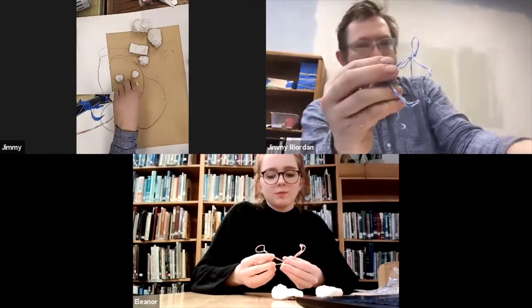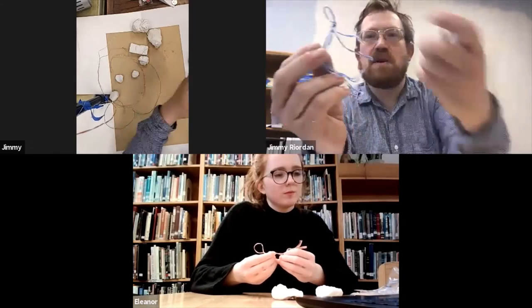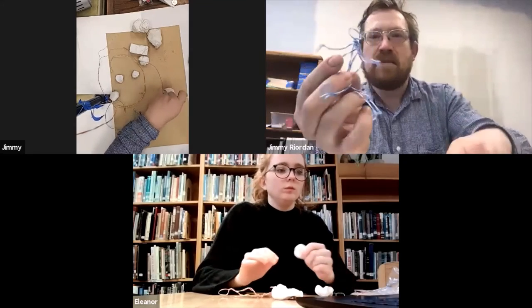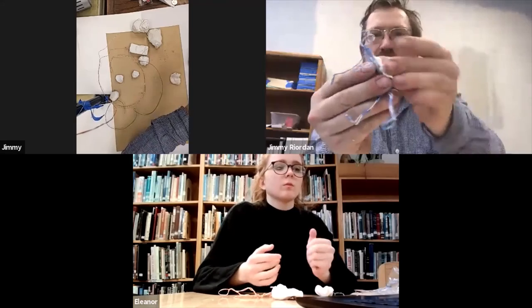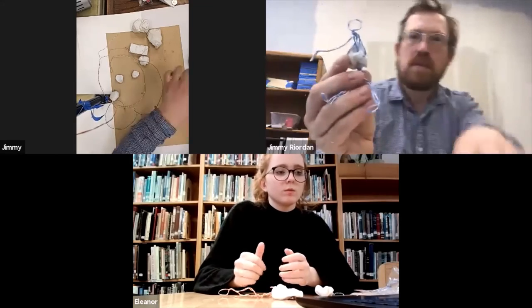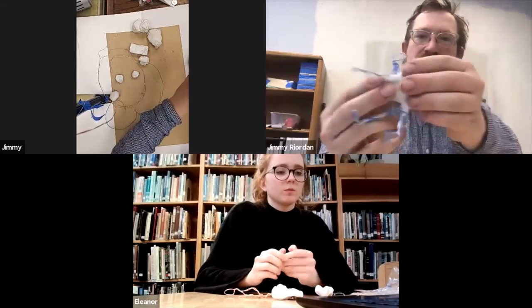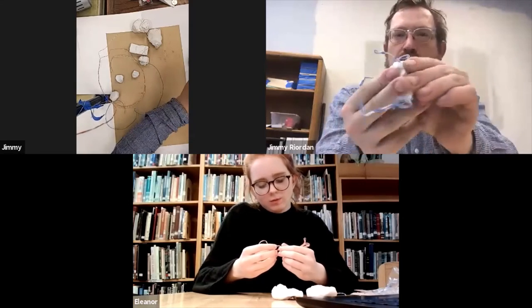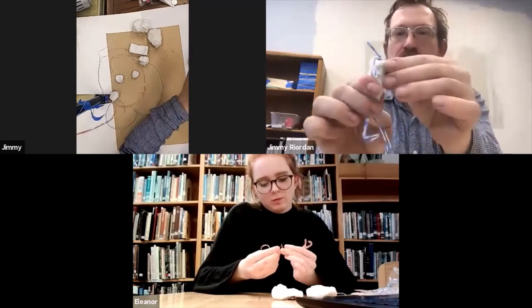And then on here, once you've worked with your clay and warmed it up, you can easily add clay to the different parts. So I can add clay to the middle — you can even put big chunks on and squish it around. And now my guy's got a body.